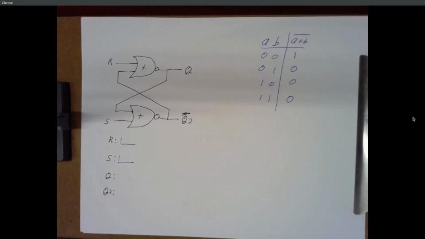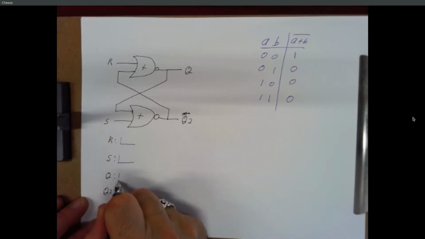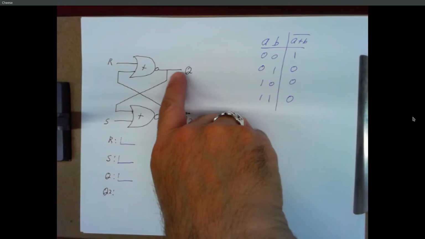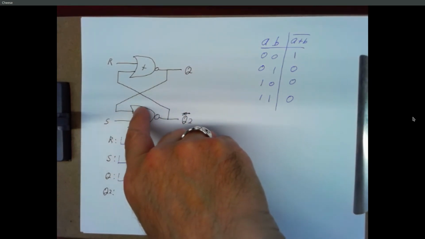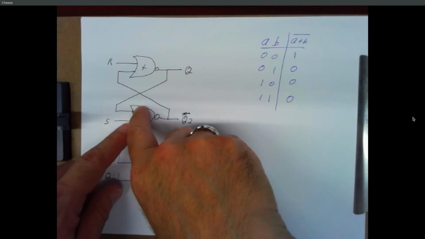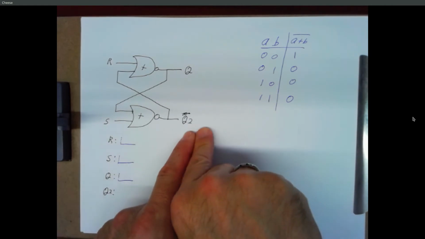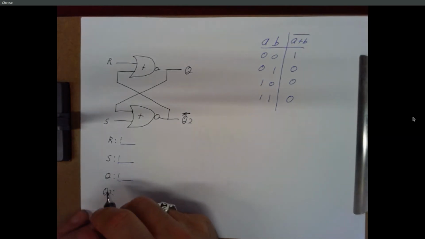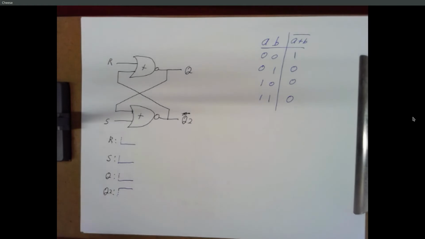And let's just suppose that Q is initially low also. We don't know if it is or not, but let's suppose Q is low, and let's see what Q2 is. So this is a 0 up here at Q. That comes down and feeds into our NOR gate. So our first input to the NOR gate is a 0. S is also a 0, so we've got 0, 0 going into a NOR. So what is Q2? Q2 is 1, right? 0, 0. Q2 is going to be high. So initially, if Q is a 0, Q2 is 1.